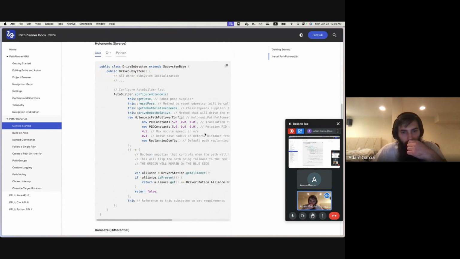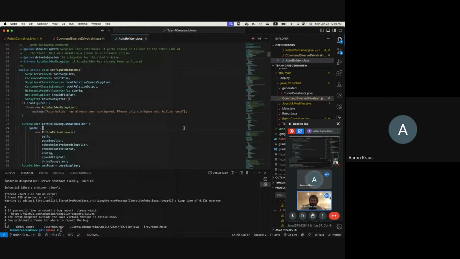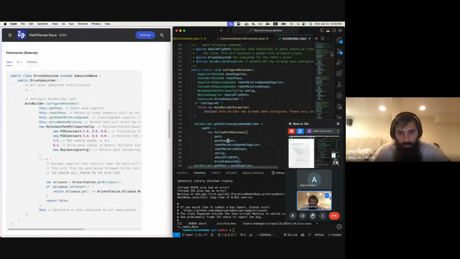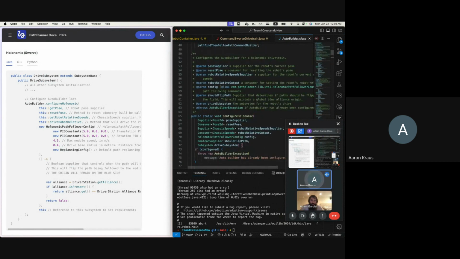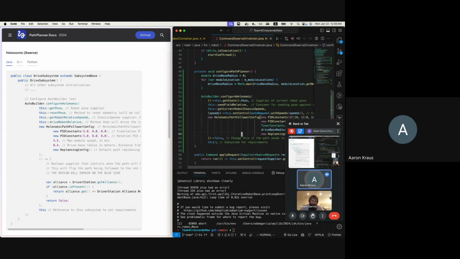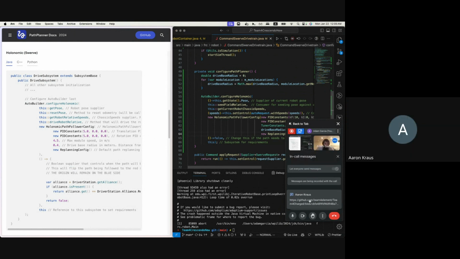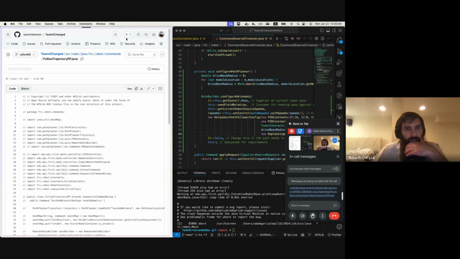Oh, this is the max mod. Let's look at, is this helpful to understand what's going on? Maybe. I'm also looking at the old path planner code that I was working on with just tank. Oh yeah, I would love to see it. Can you send me the link and I'll throw it up here? I found a commented out version of that. Sure, yeah, send me the GitHub link. Here, let's see. How did you do it?